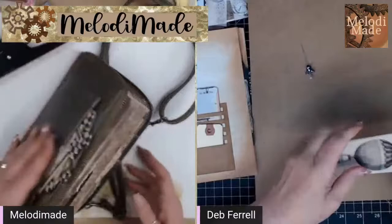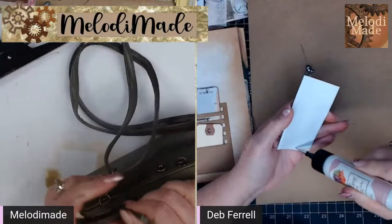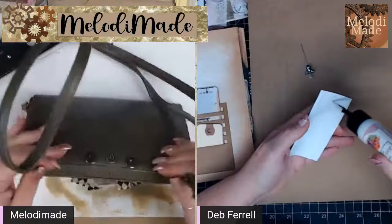Okay, so I'm going to call this one done. I've got to take my white pen out and I'll find that mechanical pencil, put it in there. But I'm going to call this done, except I made a couple more dangles, and I'm going to dangle some things off of one of these hooks here. Cool. So it'll have the gears and beads. And then there we go.